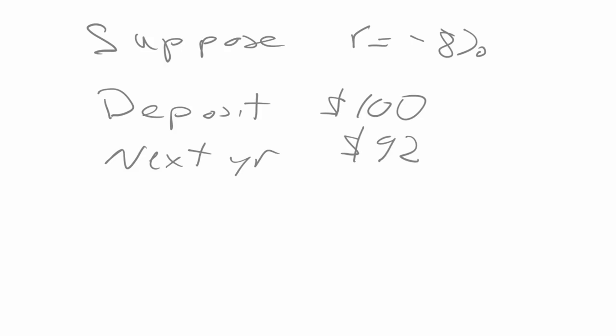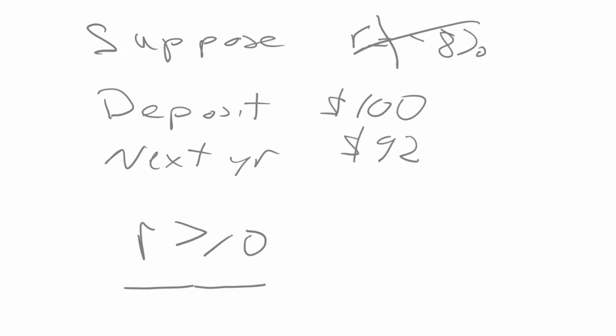This example is why we believe that R greater than or equal to 0 is a safe assumption, whereas R negative can't happen. Let's just remember, though, that the reason why we're assuming R is greater than or equal to 0 is because we can put that money in the cookie jar. We're not afraid, say, of somebody taking the money, of something happening to the money. So this may not hold at all times in all places.